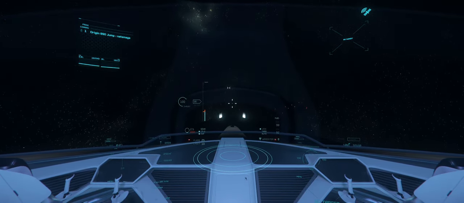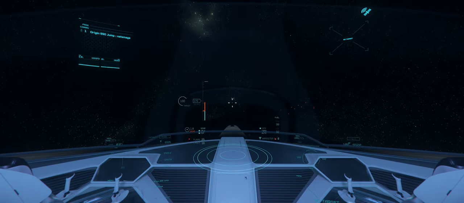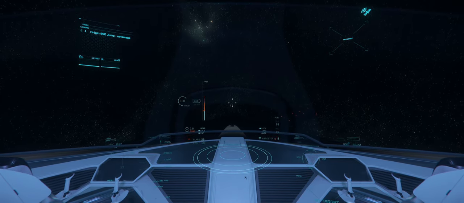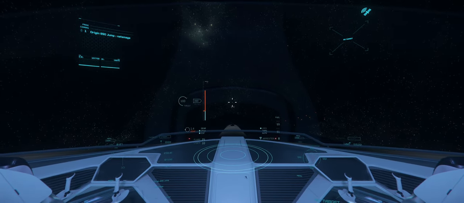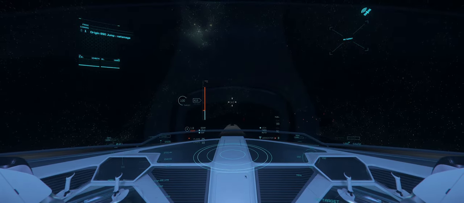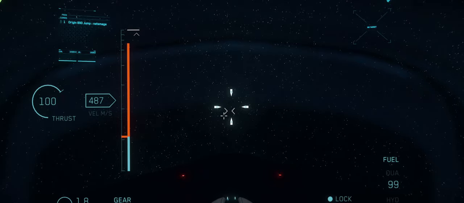Okay, so now one of the important things that I wanted to point out is, what I'm going to do is I'm going to turn on cruise control and horizon lock. Okay, so now I cannot move the ship. The only directions that the ship can be moved, and you can see this by the indicator that's right here in the middle of the screen, the trajectory icon.